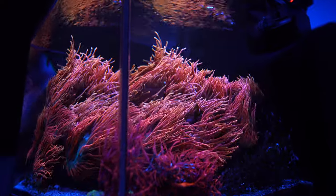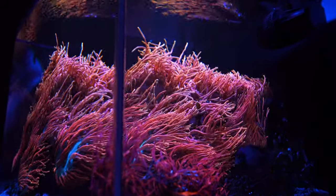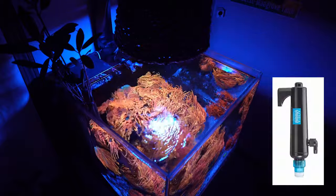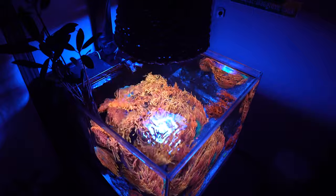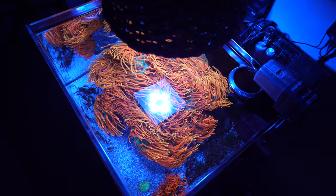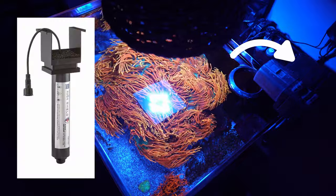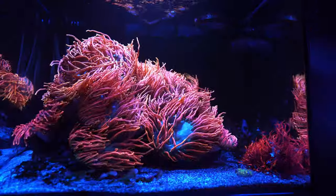Sometimes when I skip a water change I'll do a bigger one the next month. For filtration, I have a refugium on the back and a UV sterilizer. I used to use an Aqua UV — it was great but it was kind of on the side of the tank and didn't look as good since there wasn't a good place to hide it. I had that unit, which was 50 watts, for a couple of years. My current UV sterilizer is from Innovative Marine and I have it in the back chamber, so it's completely out of sight.